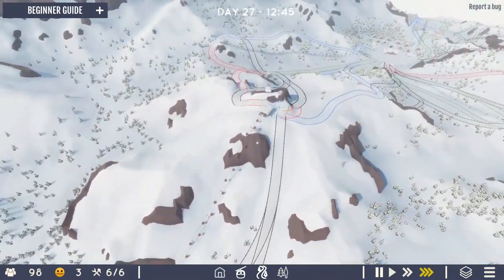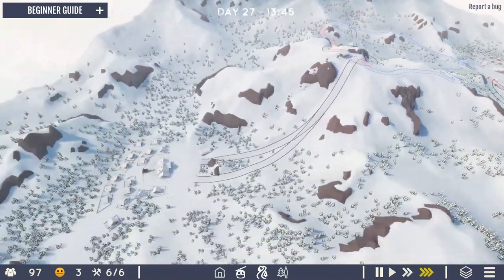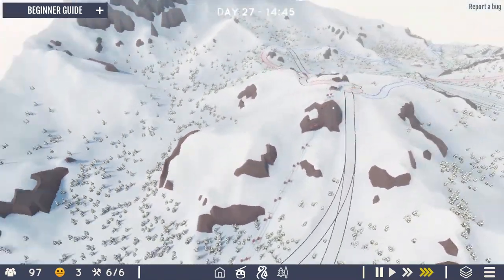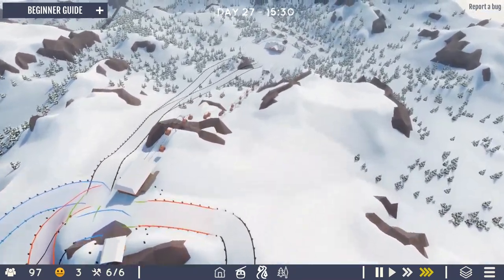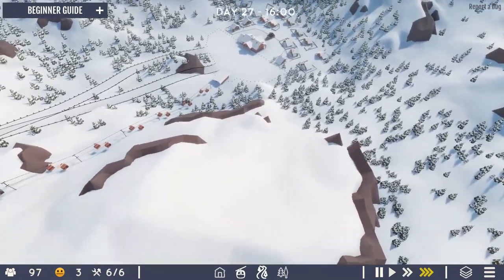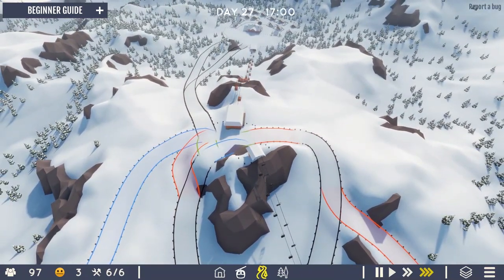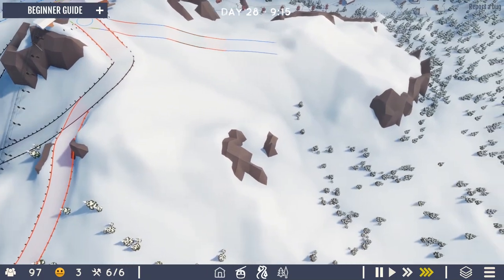Now, do we want... Of course, we want to come down this side as well. I'm just thinking about how, and I think we will try to pretty much ride the ridge all the way down on that side of the mountain. So we'll see if I'll be able to get that in. We'll work ourselves from the top to the bottom, which is pretty much what you always do when building a ski run.